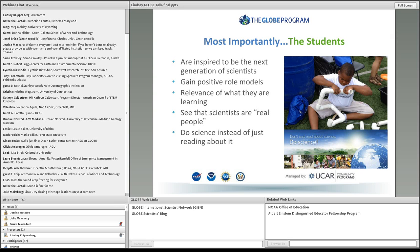as a scientist or the teacher, but we really want to benefit the students, that we want to inspire the next generation of scientists. And to do that, they really need role models. A lot of my kids think that scientists are these imaginary people that are on the Discovery Channel, and they have no idea how they get from being in my classroom to having that job that they see on the Discovery Channel.